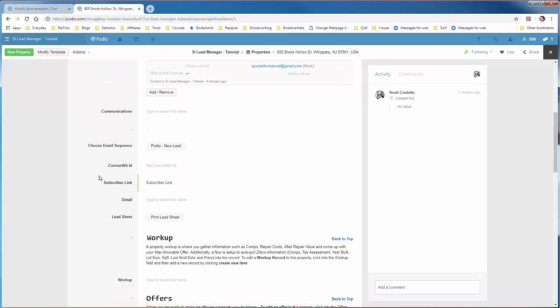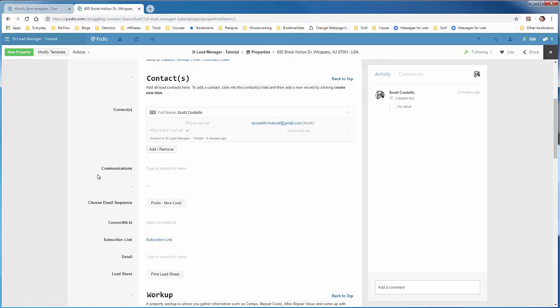Scroll back up. This will be the link that we use. And if we had a subscriber, once the subscriber ID gets placed here by the Zapier process, and after the subscriber gets created in ConvertKit, the ID will come back here, and this link will then lead to ConvertKit and the subscriber dashboard for that subscriber.